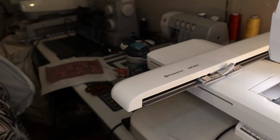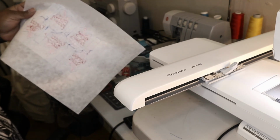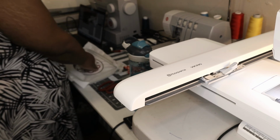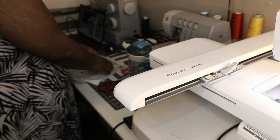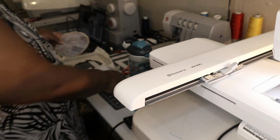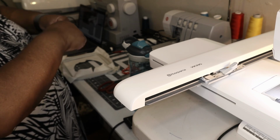And let's come over here. I was doing some new snap tabs, and that says cancer sucks. So, oh no. Y'all, look at this. I forgot to put the back on the snap tabs. You see what I'm saying? Craziness. Just combobulated. And for this, because this is tearaway, and those needles really are in there, I can really go in there and, if I start in a new position, I can back it this way and tear it out. Look at this. It's so cute. The tearaway tore away quite nicely. I should have come and trimmed, but you can trim all this little tearaway off of here.